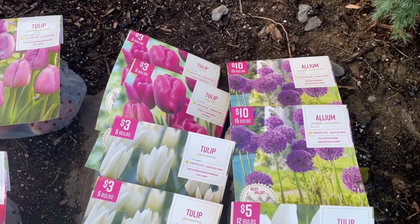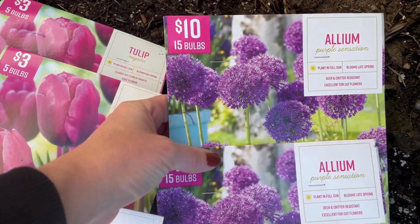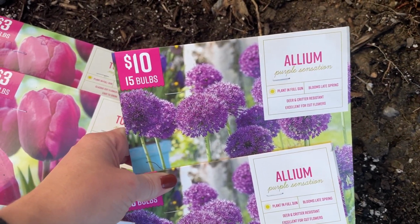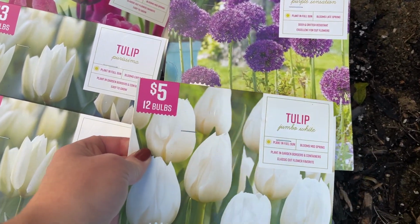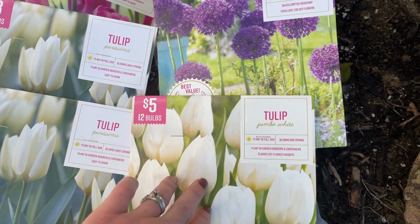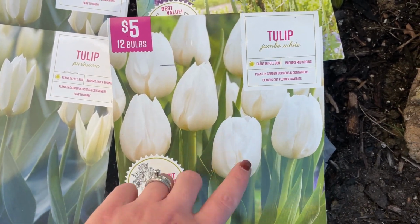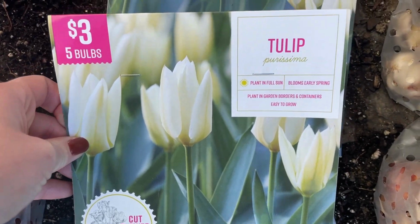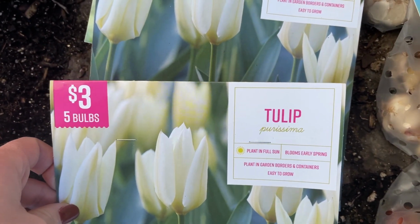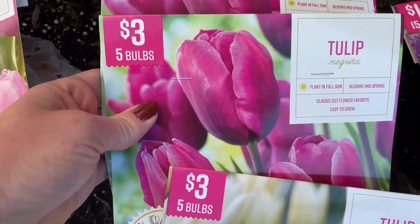Okay, so here is what we are planting today. Here I have 2 bags of Allium Purple Sensation. And I picked all of these up from my local box store. Here are tulips, Jumbo White, super clear white, beautiful. Here is a beautiful tulip called, I think, Parissima. Beautiful. Here is Margarita.